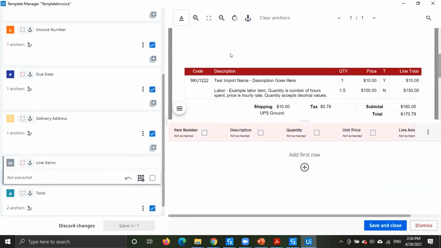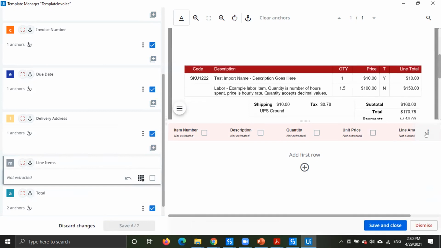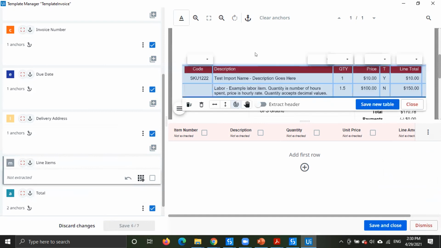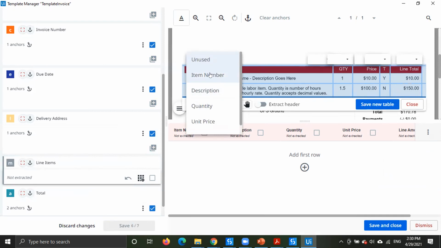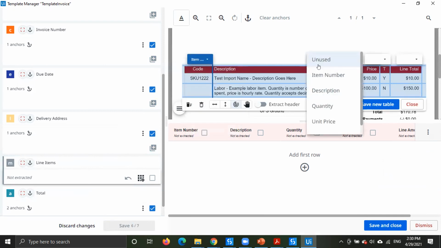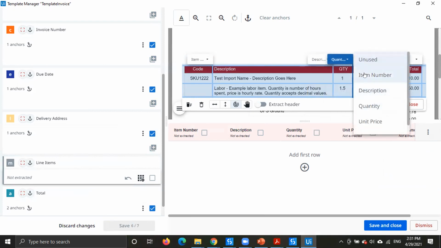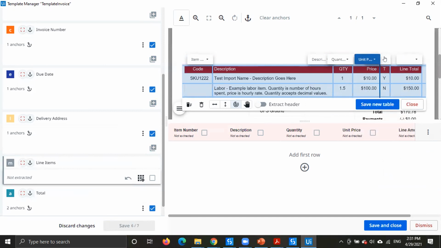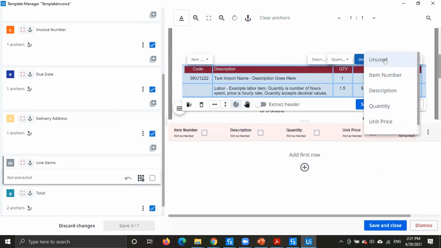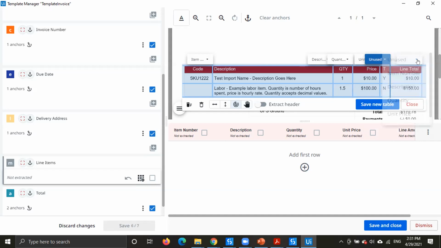The nice thing is, once you go here and click on extract new table, it will easily identify the columns like this. All you need to do is specify which column it belongs to in your taxonomy. And this is unit price. This one I'm not going to use, so specify as unused, and line total.